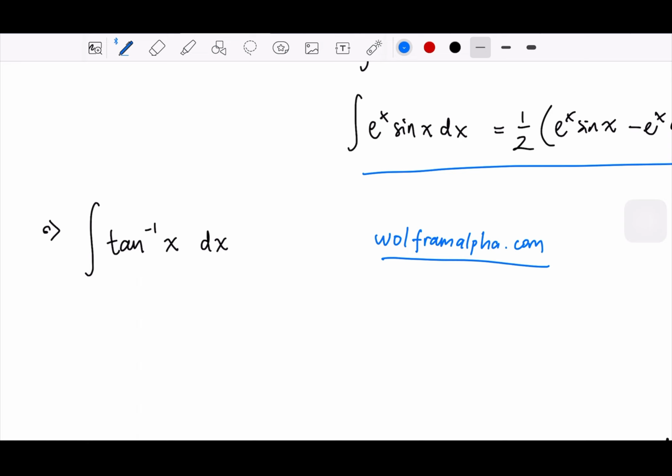You can use your smartphone, go here, and take the integral. I think they provide some formulation for the equation. You can take the integral and input tangent inverse. There are some special commands in the functions on the website. And you can try this for all your homework, even quizzes. You can try to check your answer. It doesn't give you all the process unless you pay for the website, like Premium or Pro, but it will give you the final answer.